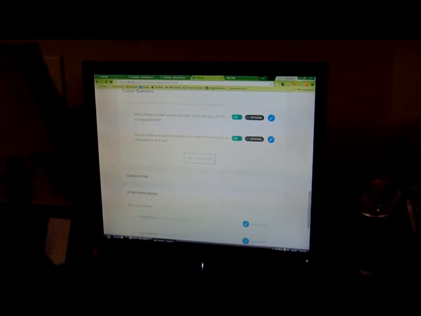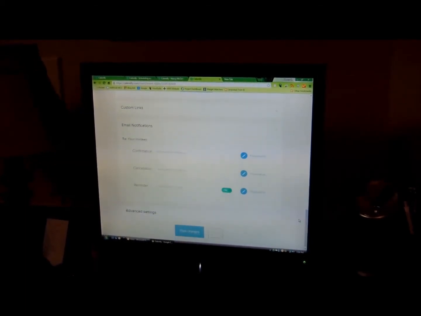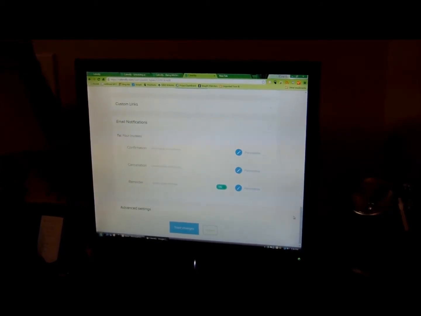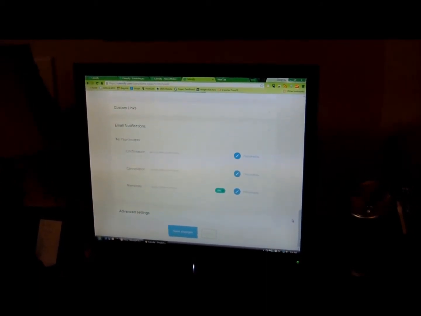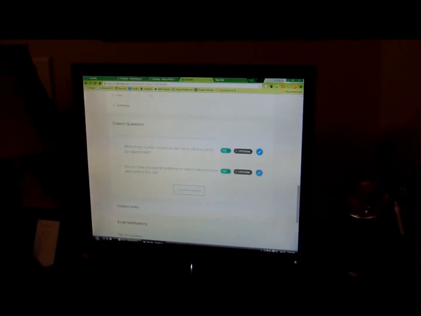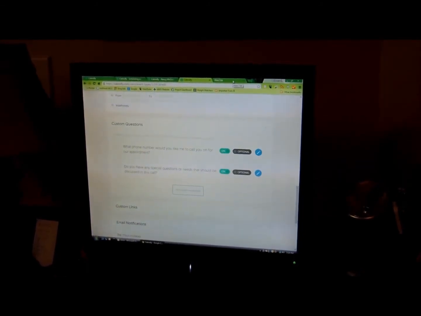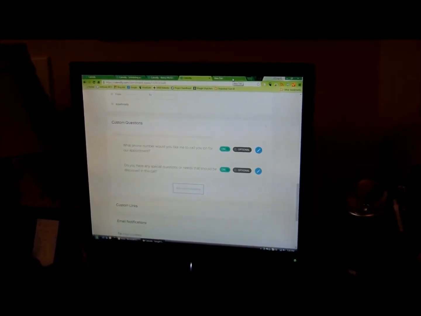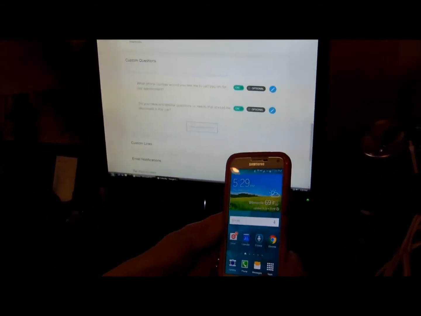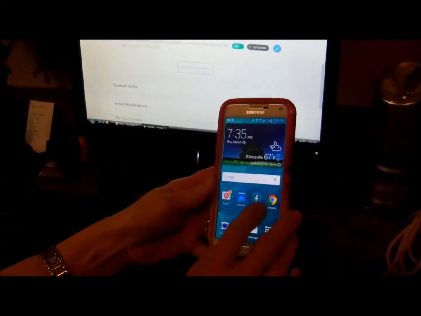And you can even, as the account owner, set up confirmations, cancellations, and reminders. I have my reminders set up for 24 hours out and then 1 hour out. So these are all things that you can set with Calendly. And then once all of that is synced, I'll show you my Google Calendar, because you can see how these things automatically appear from Calendly onto your Google Calendar.